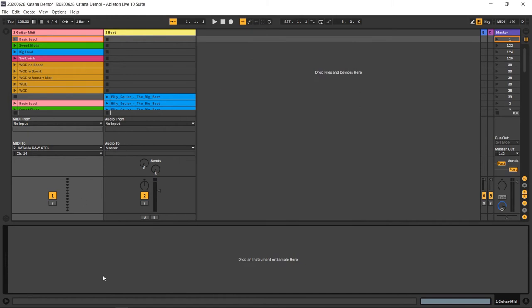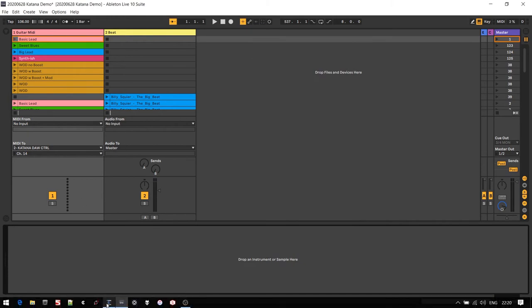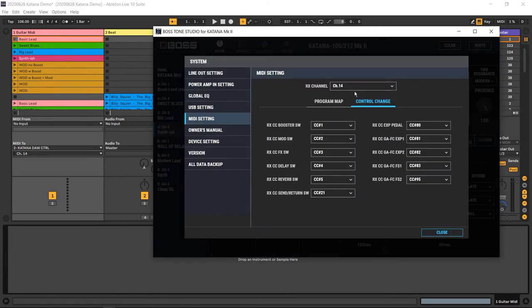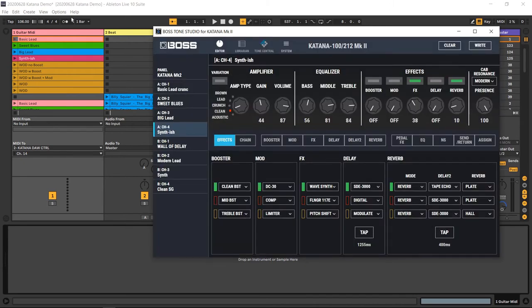And then our channel 14, if I go back to tone bank, if I go to system, this is where your RX channel comes in, so that needs to match that. So if you change this to 13 or something, then you need to change that to the corresponding output as well. Okay, but I'm going to leave it at 14 for now because that's how my setup looks. Okay, hopefully everybody is still following.